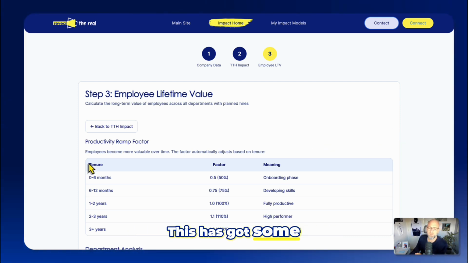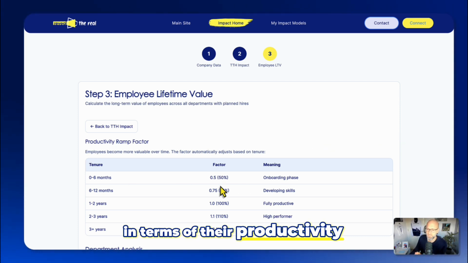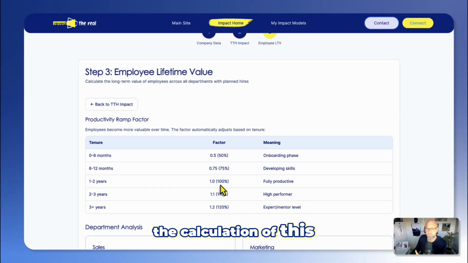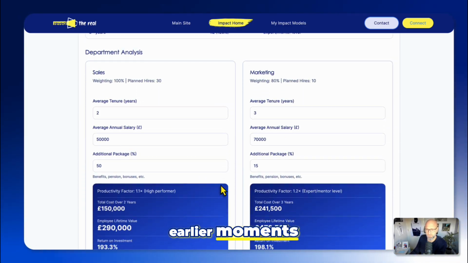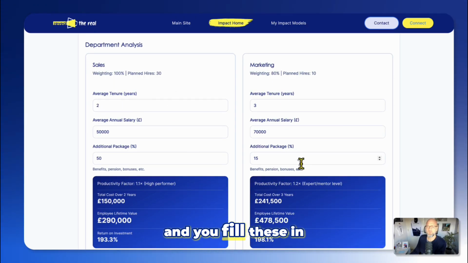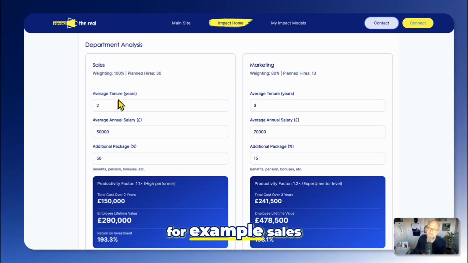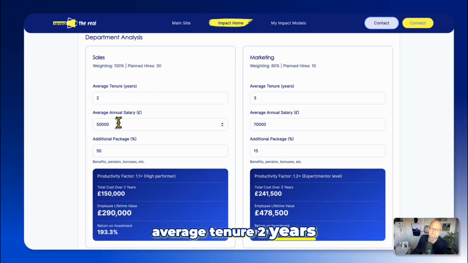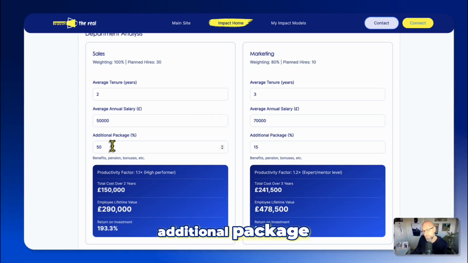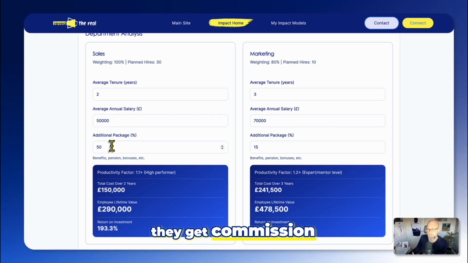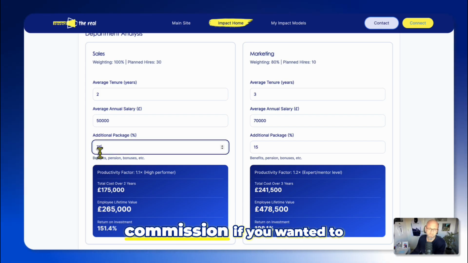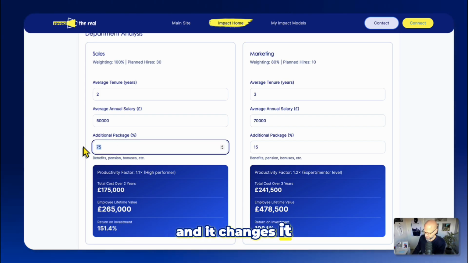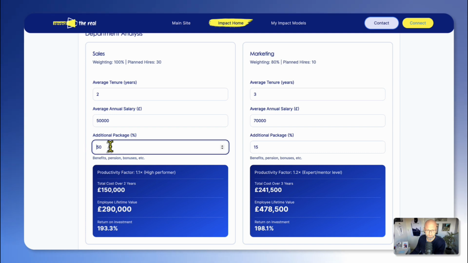This has got some kind of ramp up in terms of their productivity, which then goes into the calculation of this. And I've done some, here's one I prepared earlier. You go through all of these and you fill these in. So let's just say, for example, sales, average tenure 2 years, average salary, additional package, let's say 50% because they get commission, that might be higher. And as you can see, you could do 75% commission if you wanted to, and it changes it, and so forth.